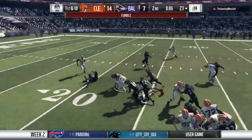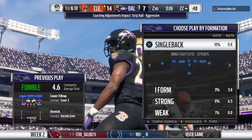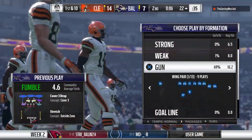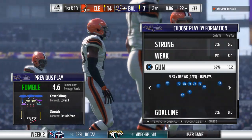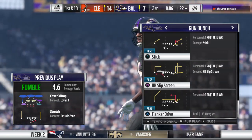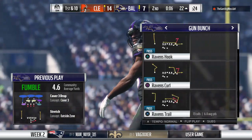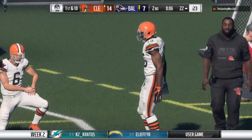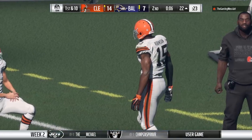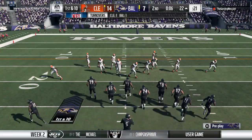His first carry, he loses the football, and it's picked up by the Ravens. And they are going to take over right there at the 22-yard line. Well, he's not the starter coming in, getting his first carry off the bench. That's not the way to earn more carries. You have to stay in the game, even if you're not on the field, right? Stay mentally sharp, stay ready, and above all, when you get into the game, hold on to the football. Don't let the other team have it. And they'll start this drive with very good field position.